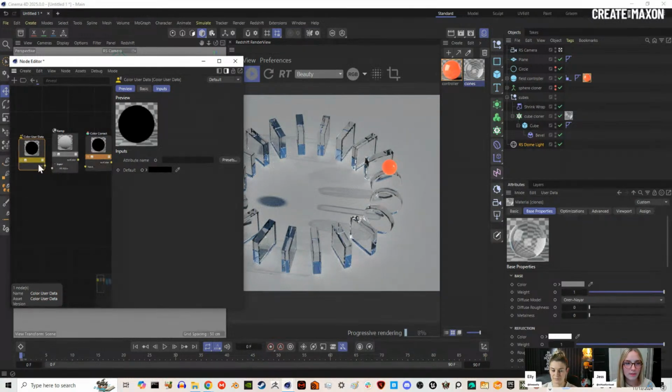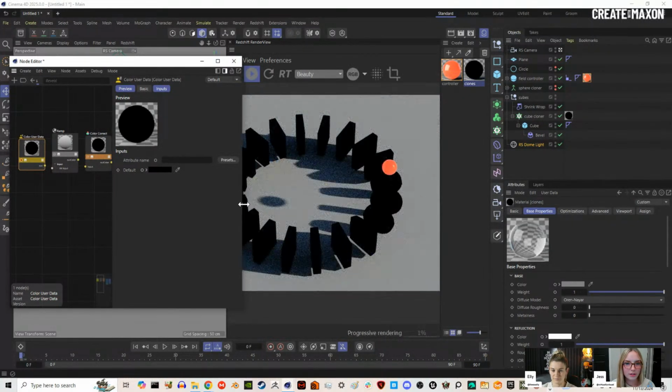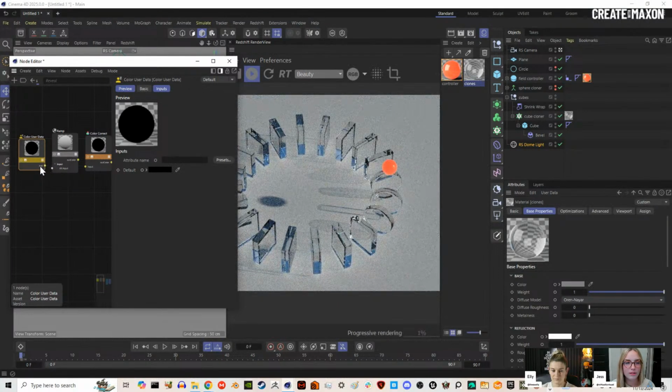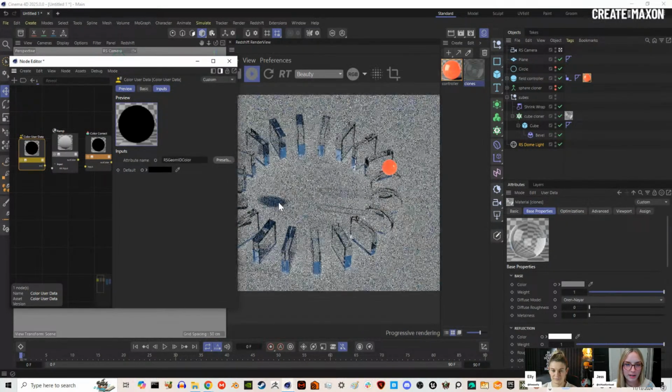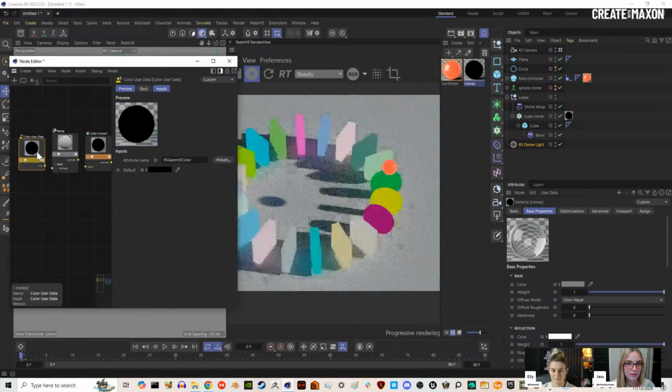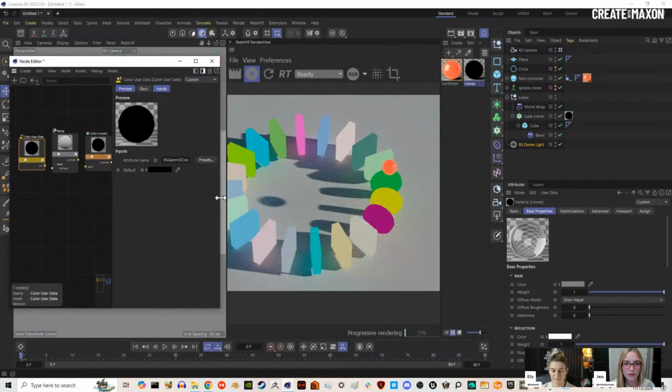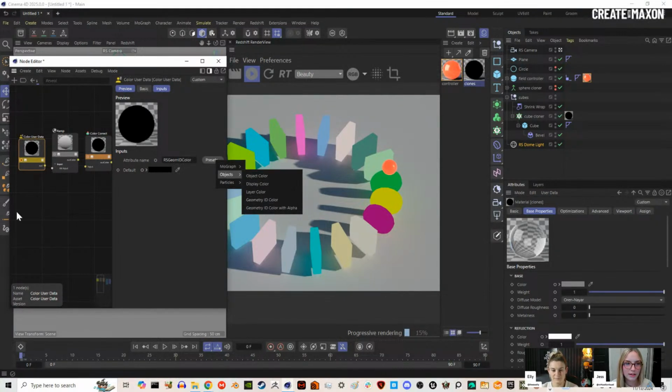in our cloner. If we solo this, you're going to see it actually, oh, maybe it's not showing up here. Might be having an issue there. But if I plug, oh, it's because I have to, sorry. We have this preset option here, and you have to first select objects and then geometry ID color. And I think now if we solo this, yeah. So to assign something random to all of your clones, you need to make sure you set the preset to objects, geometry ID color.